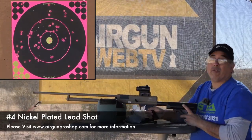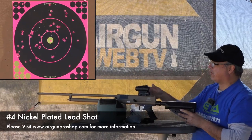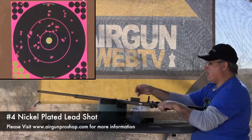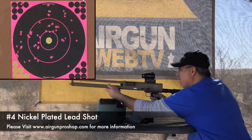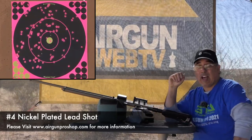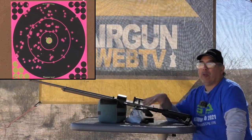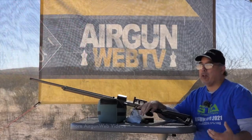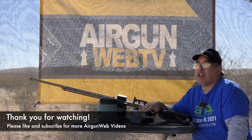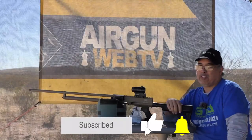That was a nice pattern — a little bit more shot, and I did adjust my scope just a little bit, came down a little bit and to the right. Let's hit it another time. That's solid, that is solid on. I think that really testifies to what you could probably get done with this gun. If you're hunting rabbit, quail, or dove — even dove on the wing, which a lot of people like this for — it's a really fun gun to shoot with the red dot. If you see the dot, you put it on whatever you want to hit and you're going to blow it away, which is pretty awesome.